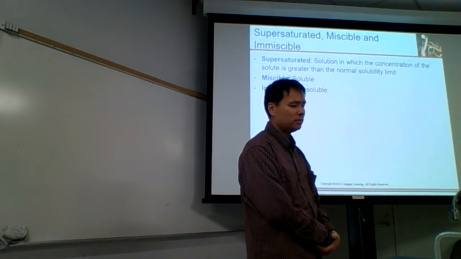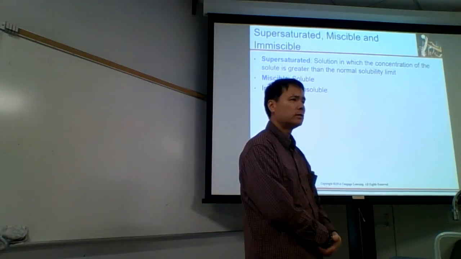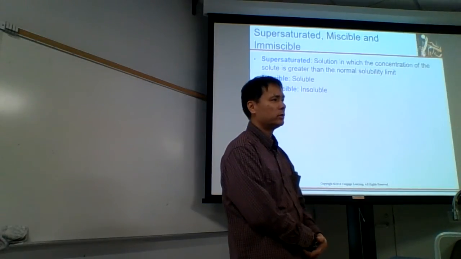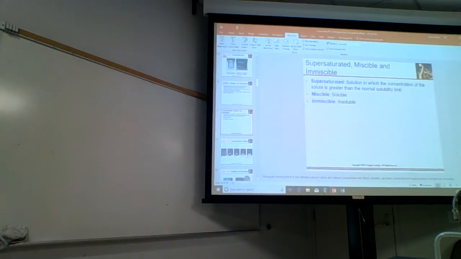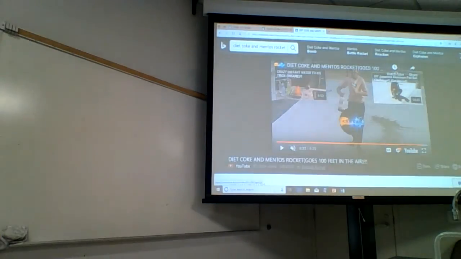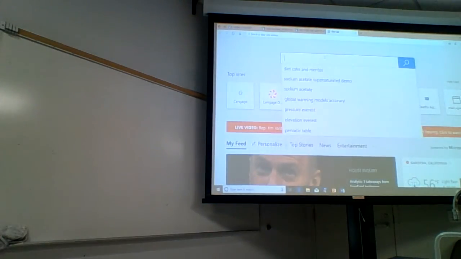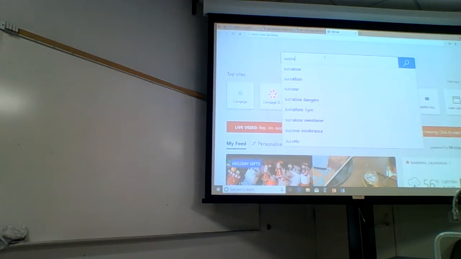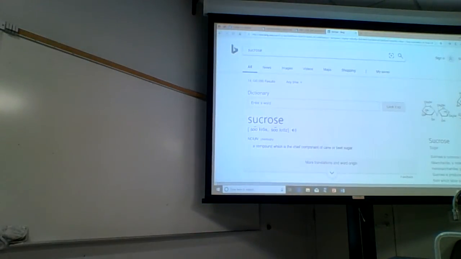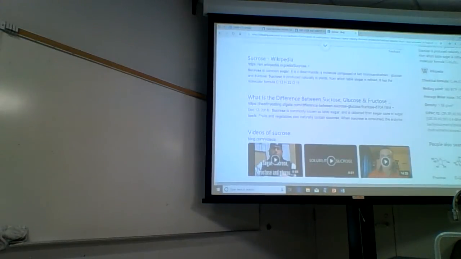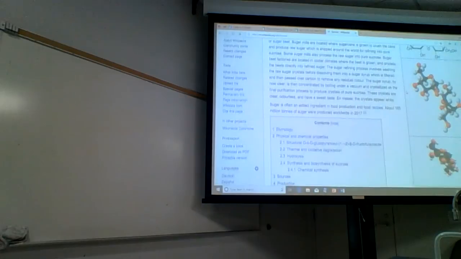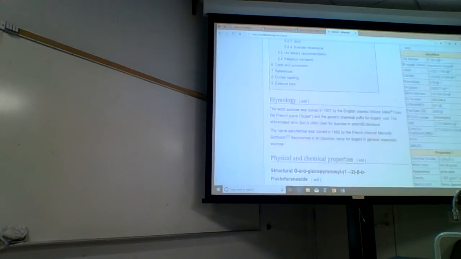For example, we can't dissolve an infinite amount of salt in water, but you know what we could dissolve an infinite amount of in water? No, sugar is going to reach a solubility limit. Do you know what the solubility limit of sugar is? I don't, so I'm kind of curious what that is, and where can we look it up? Well, actually, it's going to be on Wikipedia. So sugar is called sucrose. We could look it up on Wikipedia, or on a whole bunch of other sites, or data books. But Wikipedia is pretty good for this kind of stuff.